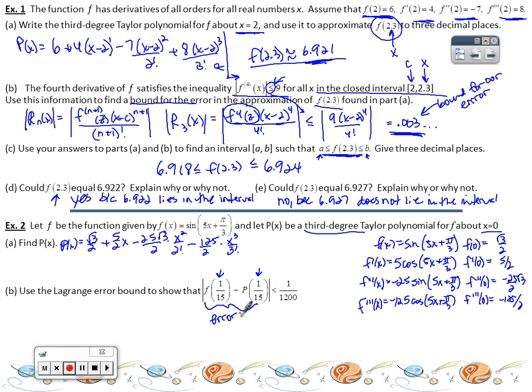We have no idea about a z value, but let's piece this together. So where did we stop? Where did our polynomial stop? At the 3rd degree. So our error is going to be based around that 4th one, the 4th degree. That's what our error is going to be based around. So I have the formula right here. Let's start our formula.